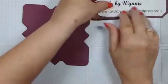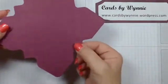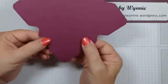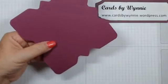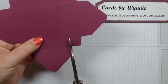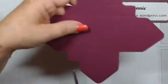We do have a little bit of cutting that we need to do. And see if you can see all of those score lines right there. So you've got 4 corners, and they're actually little squares. We're going to remove 2 of them completely and then just cut up the inside score line to make little flaps on the others. So let's do that now. So I'm just going to cut both of those score lines up. I'll remove these bottom ones, just like that. So I've got that one done.